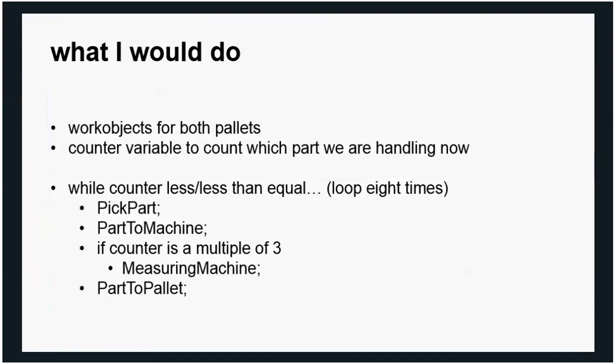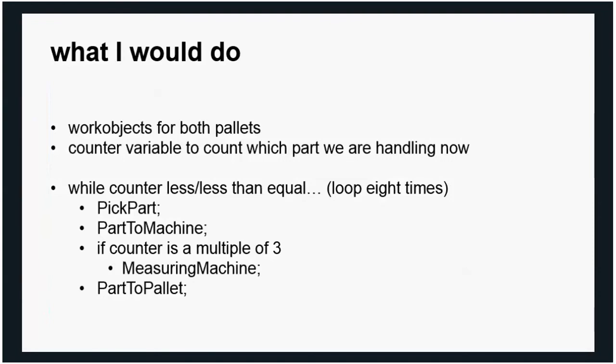And after that, it would be just one big loop. It can be a for loop or it can be a while loop. Maybe I would start with a while loop and make it so that it will loop 8 times because we have 8 workpieces on the pallet.